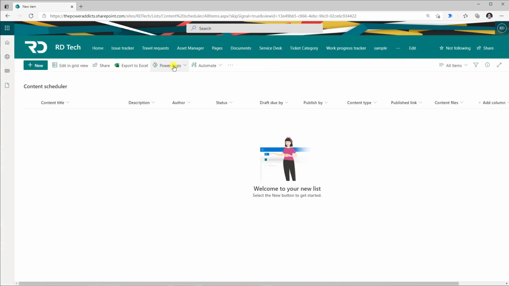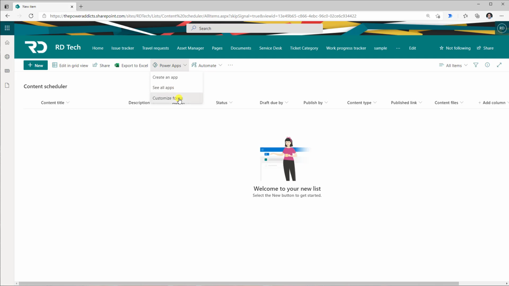Now, in order for me to customize this SharePoint list form by leveraging PowerApps, we have to go to the PowerApps menu option for the list form and head over to Customize Forms. Now here there are additional options as well. If I pick Create an App, this will create a standalone Power App that would be connected to this SharePoint list. You can access that app from the PowerApps mobile app or through the Maker experience.